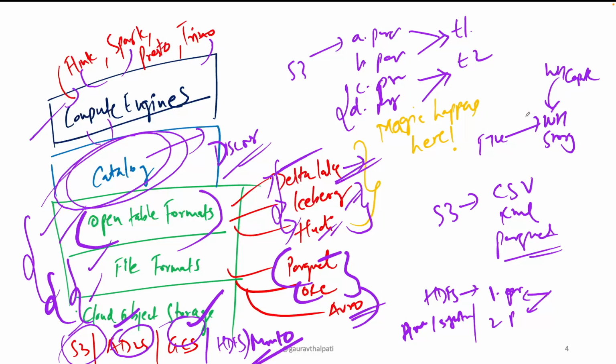Now we are saying you don't have to move this file. The file would reside anywhere it is, let's say in the object storage, and you can use any compute engine. You don't have to depend on a single compute engine. So all these things are now possible. That's an interesting architecture, and it is becoming very popular.